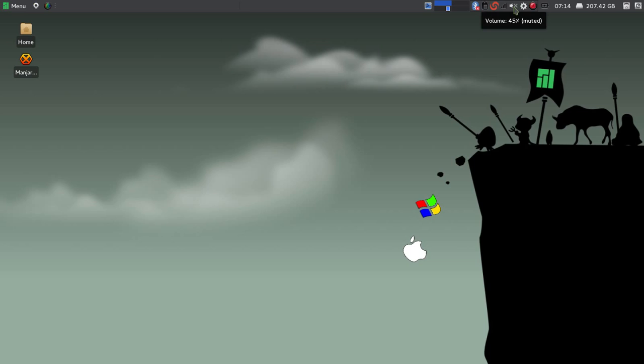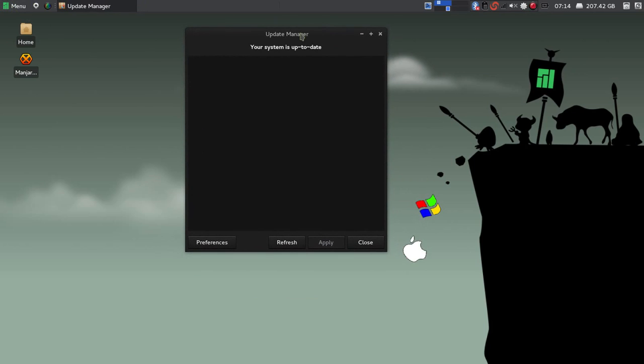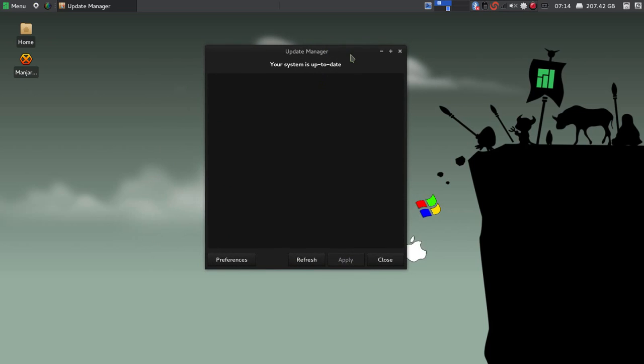Has your sound. It has your update manager, which now this is really nice because this is a rolling release, just like Arch Linux is, which means that you're going to need to check your update manager about once every 2 weeks. And the rolling release means that there are no LTS releases. It just releases an update package. You update your system. Your entire system is the newest version of that OS. So you can refresh it here. It'll synchronize. And we are still up to date.